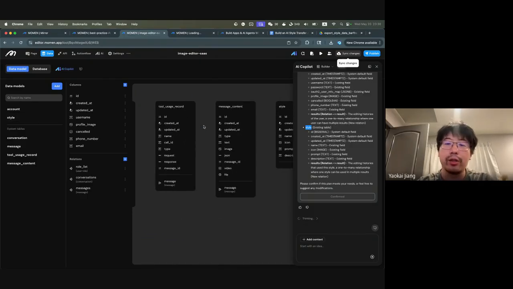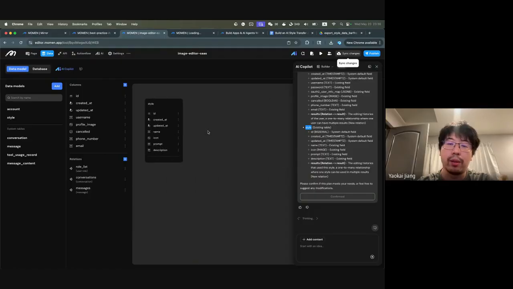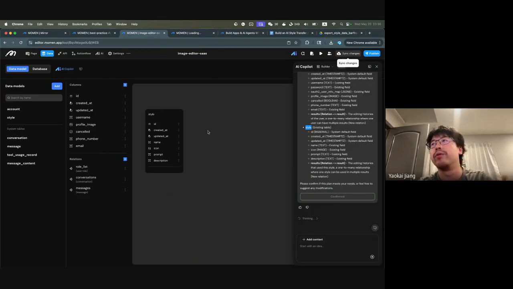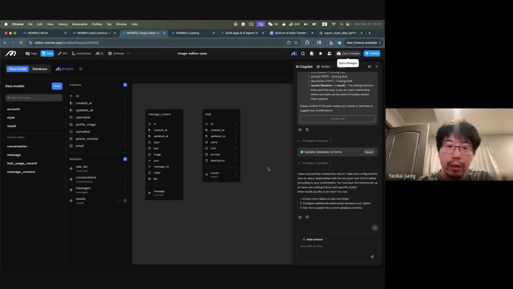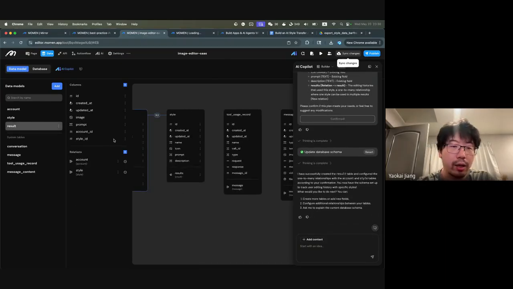What we're asking it to do now is really, really simple. So it's not the best showcase of what this thing can do. It can create very involved database schemas, such as you say, I want a two-sided marketplace. Okay, so that thing is now done. Let's take a look at result.